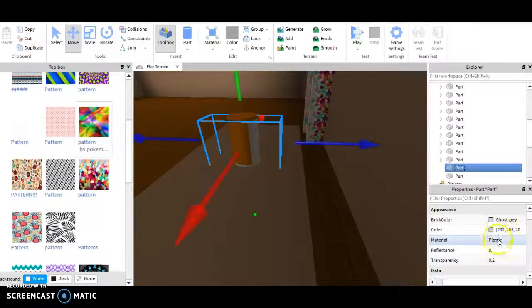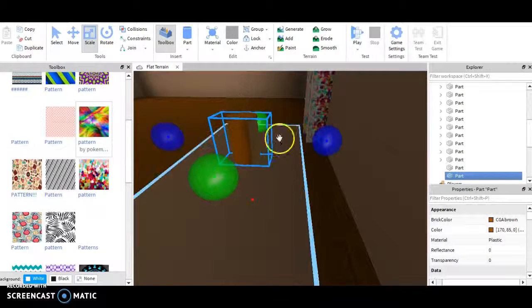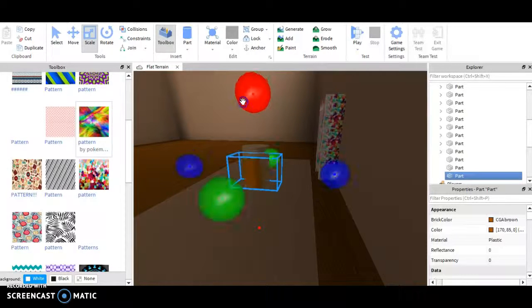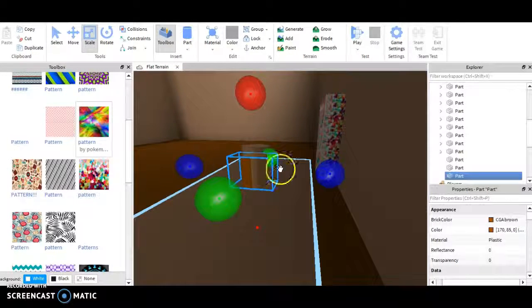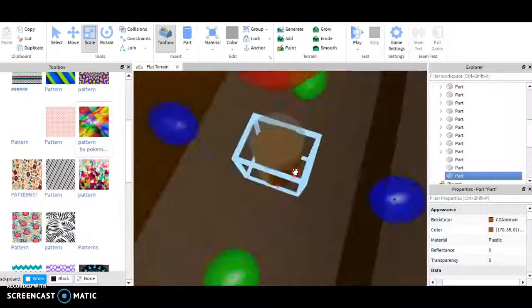I'm just gonna make it a little more non-transparent, and then make the other motor. Yeah, this is how we kind of make a beer.